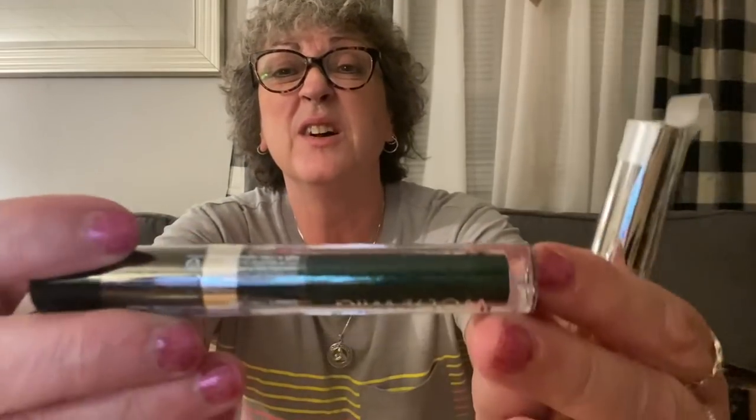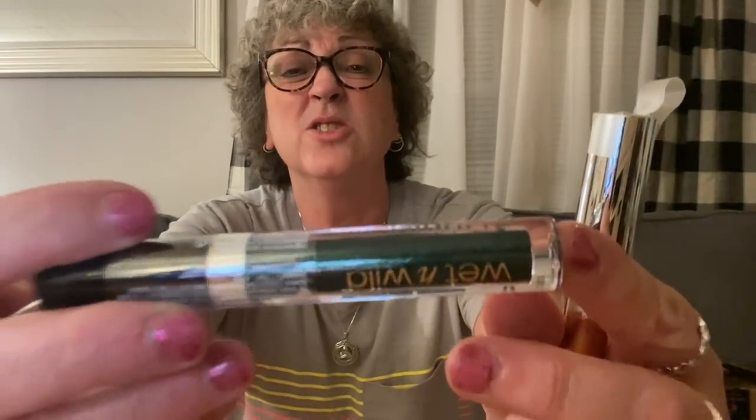All right. Oh, I got two of them. Let me show you the other one too. I got this one, which looks greenish, but when I was looking at it earlier, I thought it was blue. I don't know. We'll find out when I put it on my hand. All right, so. Ooh, that's pretty. I like that. See how it has that metallic look to it? I like that. And it doesn't seem to be dried out. I have heard horror stories of dried out makeup from Dollar Tree.